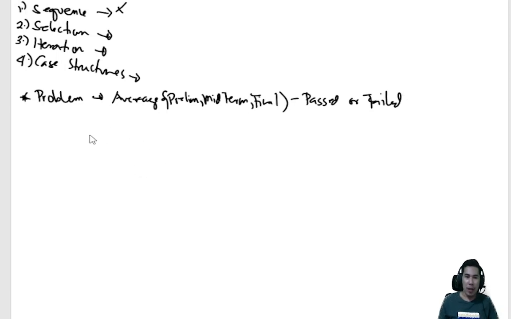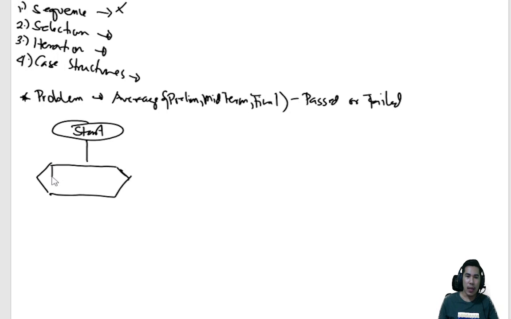To start with, we're going to use a begin symbol, which is the ellipse. So, start. After that, we are going to have an initialization. Let's say we initialize the values for our prelim.